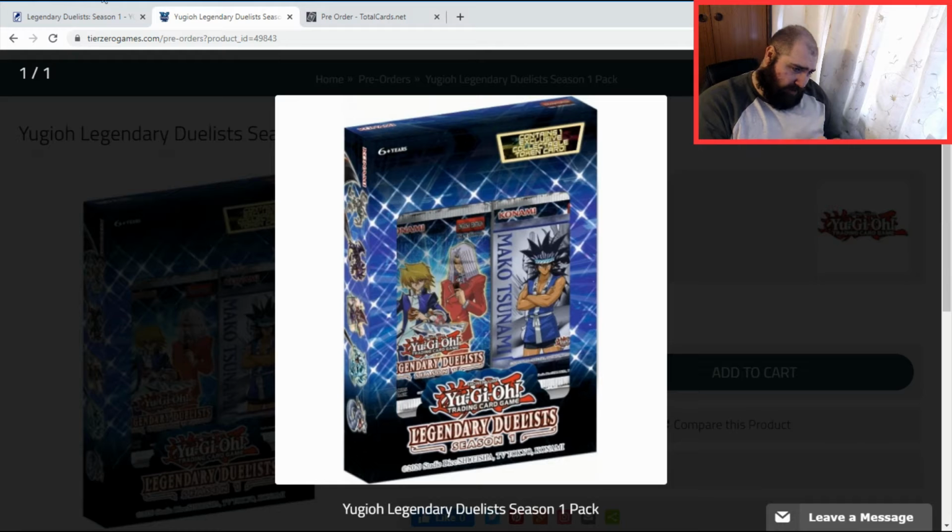But before we do go in, you can see we have Toon Ancient Gear Golem. You have Toon Red-Eyes, Toon Dark Magician, Toon Blue-Eyes, and Toon Cyber Dragon. Some of these cards are very expensive. Some of these cards don't exist. I'm pretty sure this one doesn't exist beforehand, this Mr. Dark Magician. So, are we getting some new stuff?